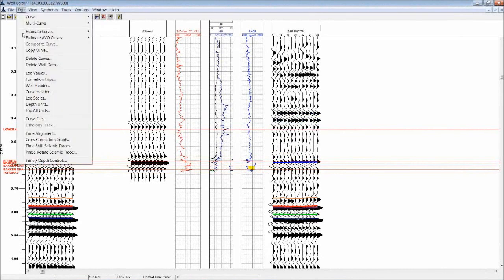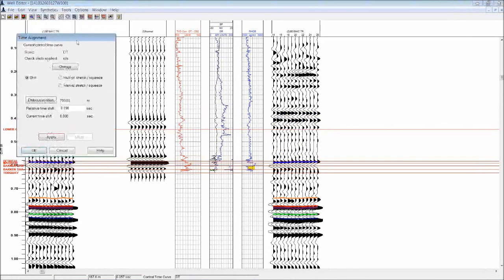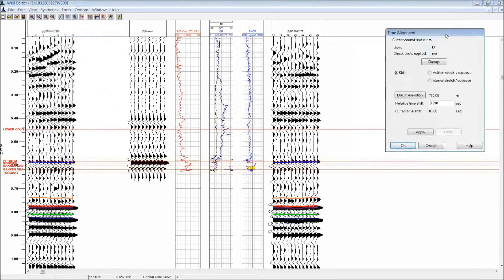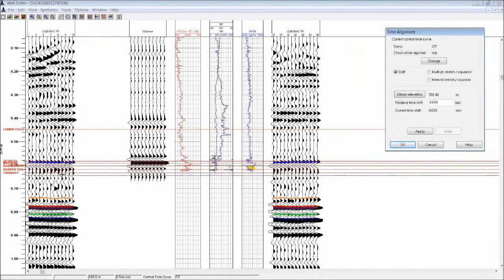So I'm going to come in here and do a time alignment. And what's nice about the time alignment is because I have my horizons for my seismic and I have my well tops for my wells, I can interactively see what's going on and try to create some relation.